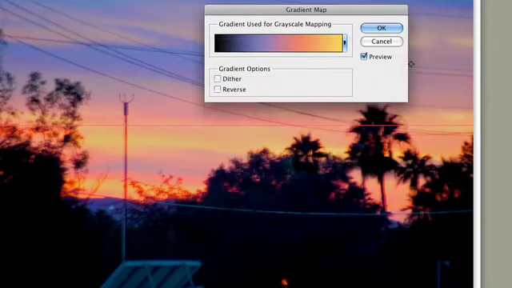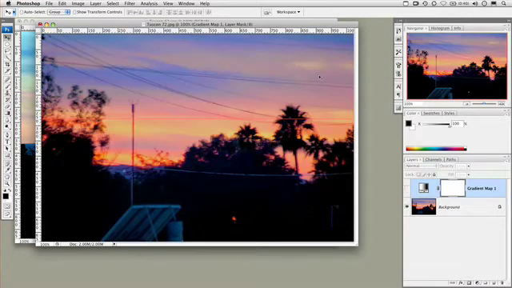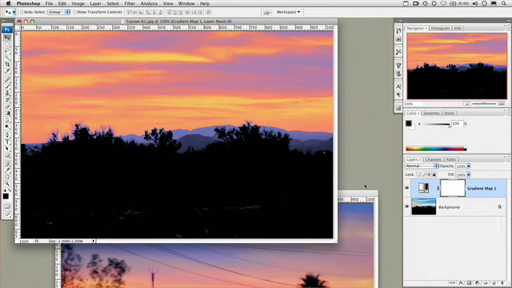Now, if I click OK, that gradient map is added to the image. You can click dither if you need to add a little noise, and that's fine. And when we turn that on, you'll see that it's mapping the colors in the image. Now, don't worry how that looks right now. We can refine that pretty easily. I'm going to go ahead, move this image to the side, and just shift drag this over so it drops onto the next image. It drops it in, and that did a pretty nice job.